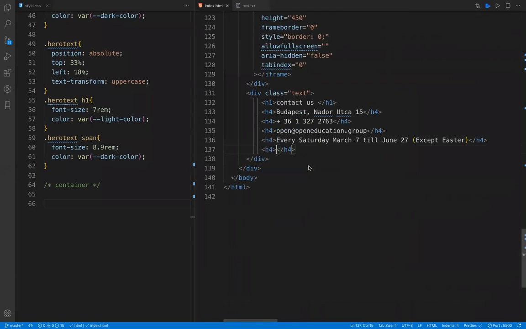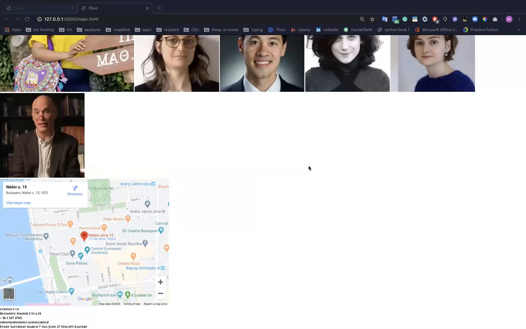Or here, I didn't use. So it's up to you how you want to design your web page and which way you're going to use it. It's not important at all. Just the way you think.